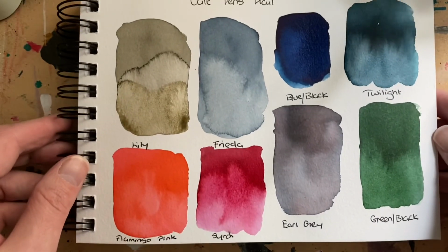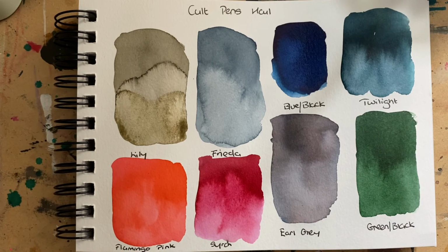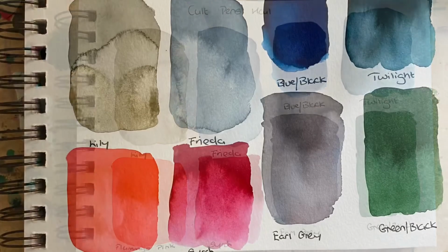And they just look absolutely gorgeous when you wash them out as well. So I'm really looking forward to using them in my sketchbook work.